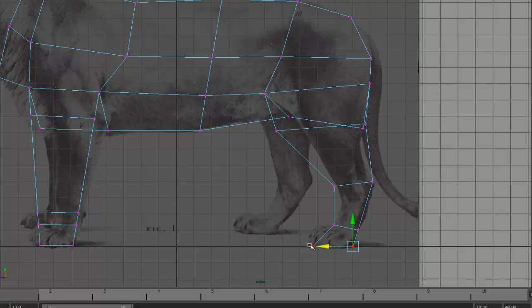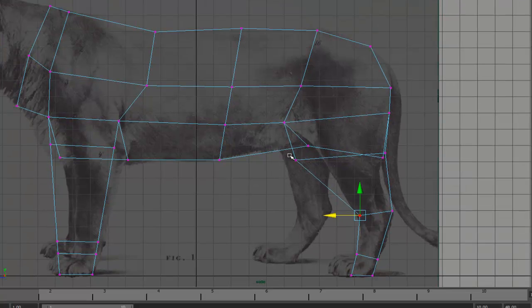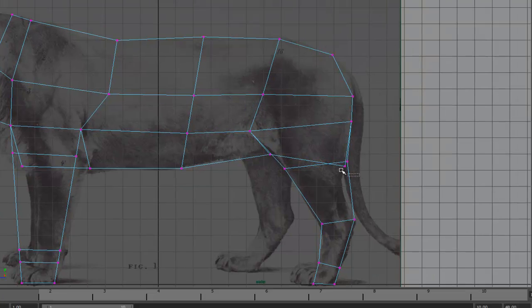Nothing exacting, not yet. Basic. I'm not going to pull the paws out just yet. And notice I'm ignoring the illustration in the back. I'm going to use this one in the front here first. Something to that effect. Let's just tuck that up there.